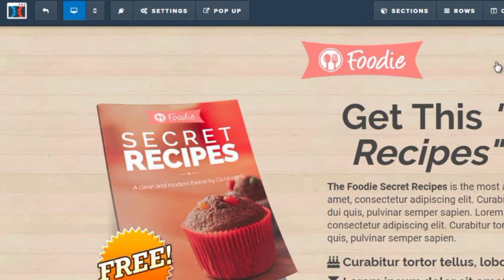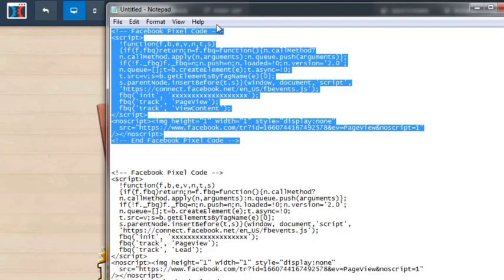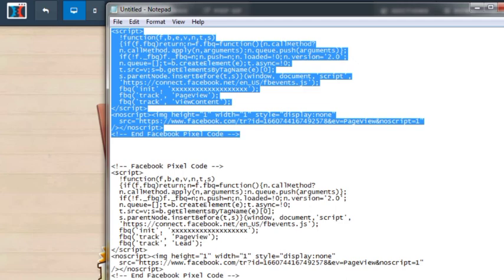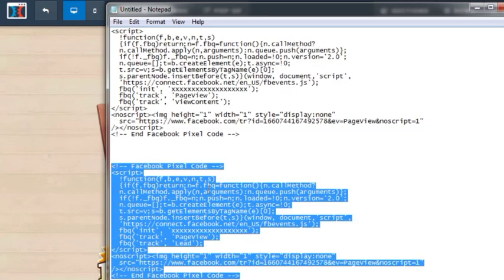And that's it. Now, if you're using a different landing page editor, most of the time they're going to say header code. So place that in the header code. So we've done that. The next thing we're going to do is simply copy this code here. And remember, this standard event is the lead, or in other words, somebody who fills out their email address and becomes a lead.